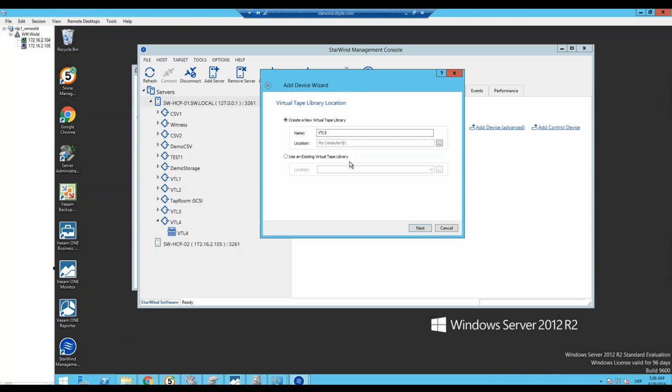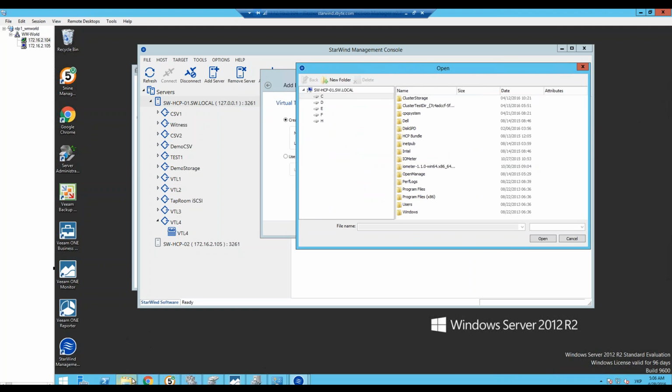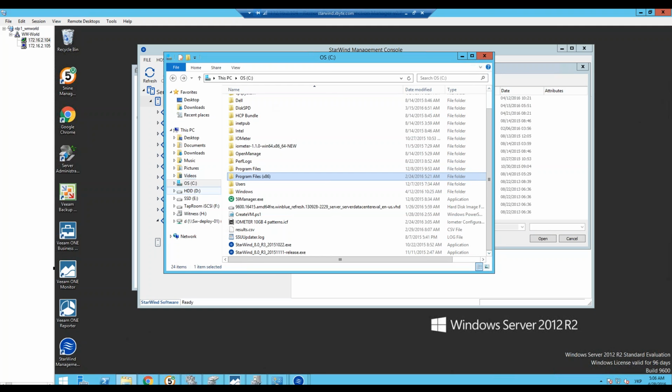We have chosen the virtual tape and go next. On this step we have to give it a name and specify the location. For example, VTL tap room, and the location. Let's double check where we're going to put our virtual tape.